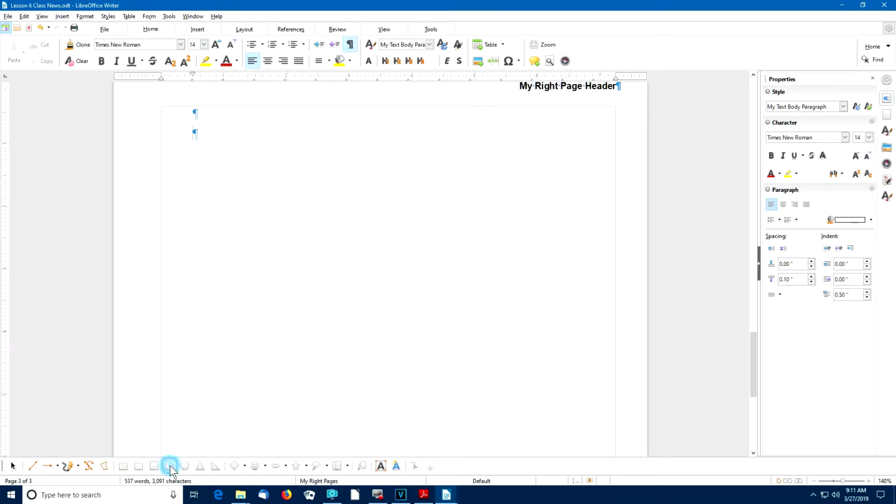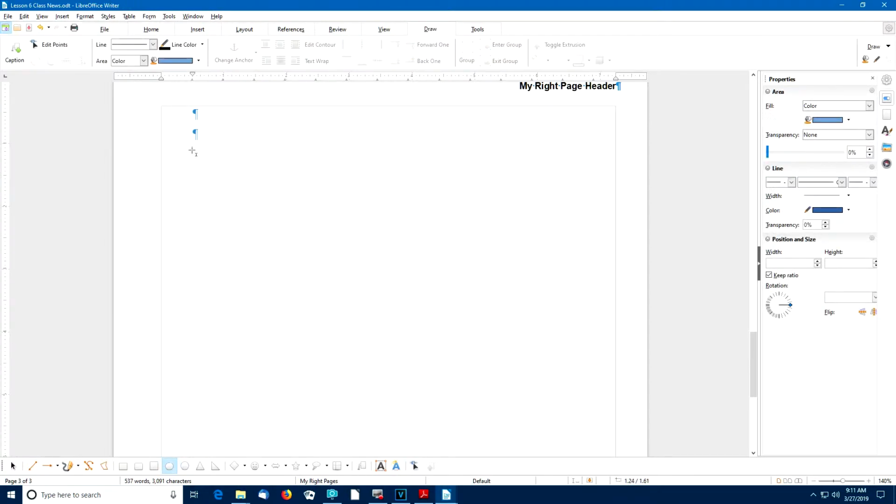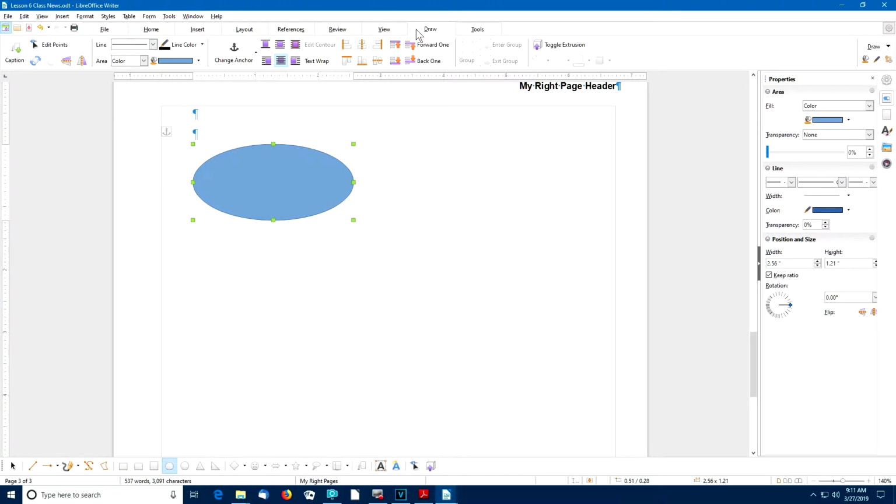For example, there's an ellipse tool, and I can stretch out an ellipse here. And once I've done that, in the Draw tab, I can mess with the color, I can mess with the line color, the line width. Of course, the line width I have to take care of over here in the sidebar.